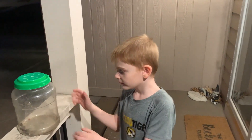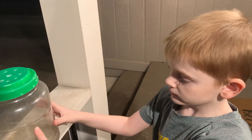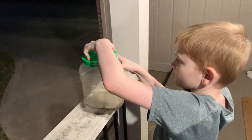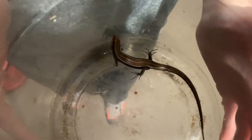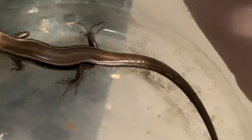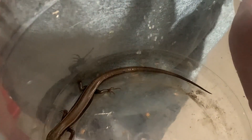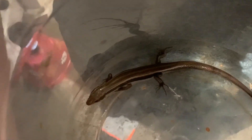All right, buddy, you found another skink. You think this is a male. Okay, can you take the lid off and show me why you think it's a male? If you look at the tail, it's not blue. That's definitely a male — it doesn't look like a blue tail. And the head is usually an orange or dark color. Yeah, he's probably a male. I don't see a strong orange color on his head, but maybe that's because he's still pretty young.